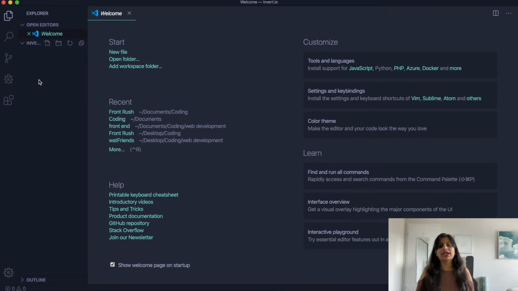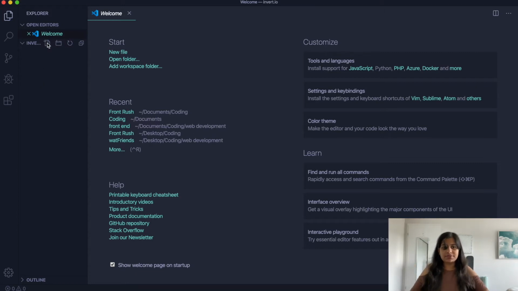There we go. Now the first step to create any Chrome extension is to create a manifest.json file. What the manifest.json file does is it sends information to Chrome about your extension. The information could be something like the name of the extension, the description, or basic information like the version, and you can also give the permissions that your extension needs and the scripts that you're going to be linking it to and that kind of information.